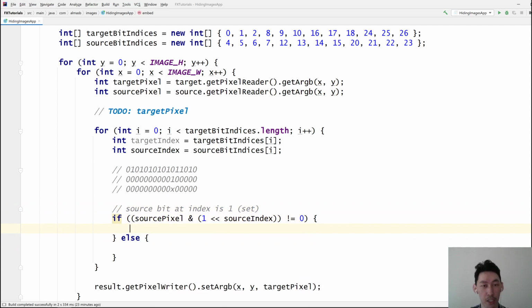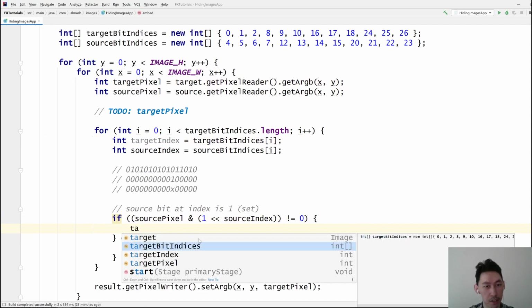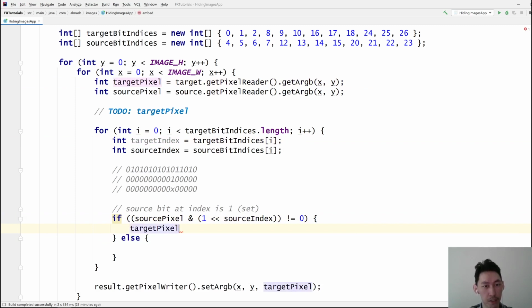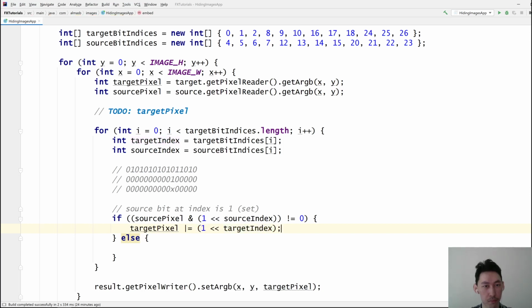So we have to set that specific 1 at target index in the target pixel. This is getting complex. Target pixel, we're going to rewrite that specific bit at target index. And this is the bitwise OR.